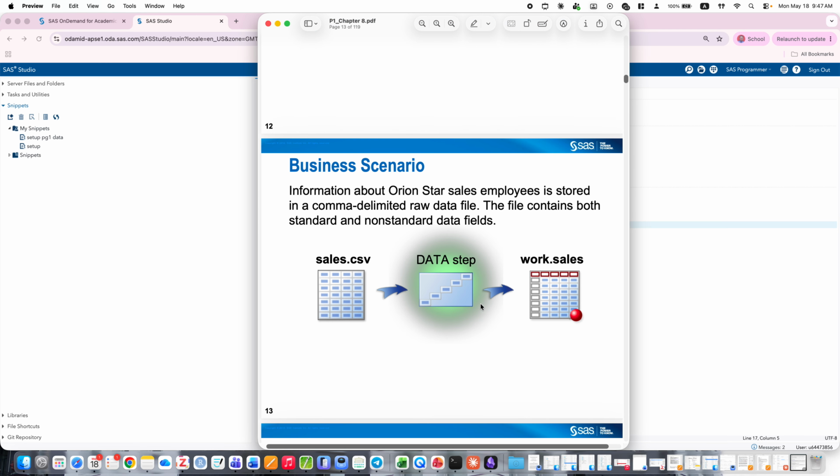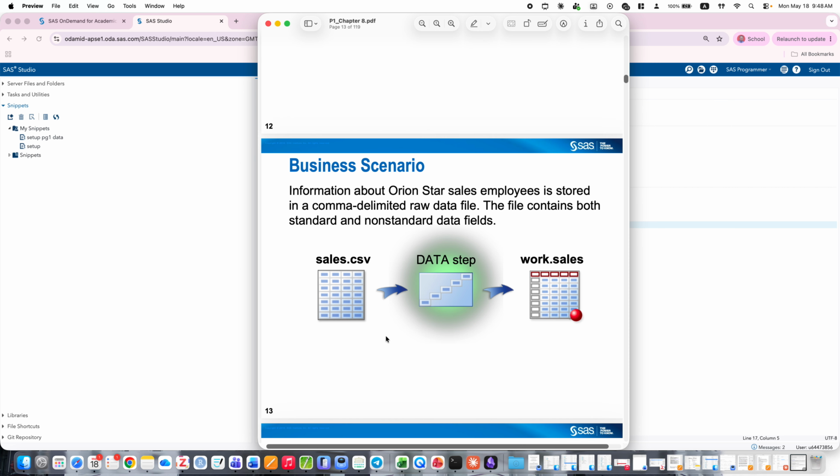We have this particular business scenario. The information about Orion Star sales employees is stored in a comma delimited raw data file. The file contains both standard and non-standard data fields, which means you can have a mix or combination of both.